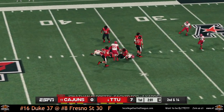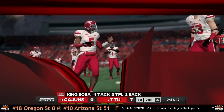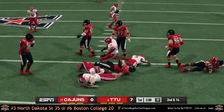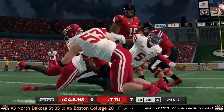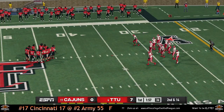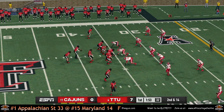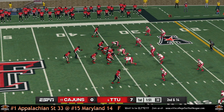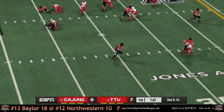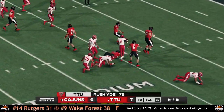He's going to try and scramble, and they get the sack, and the linebacker gets in there for the sack. Great time to bring some heat from the linebacker spot. Here's the 8th play of the series. He's into the open field. He's at the 20. He's tackled at the 16.